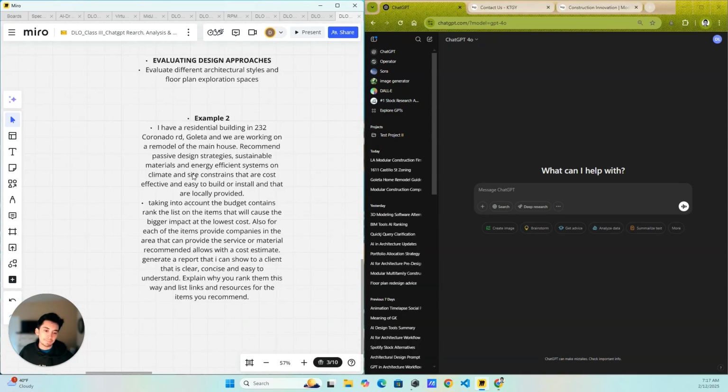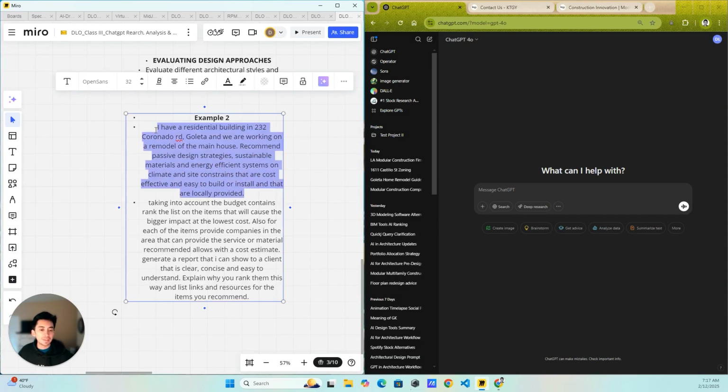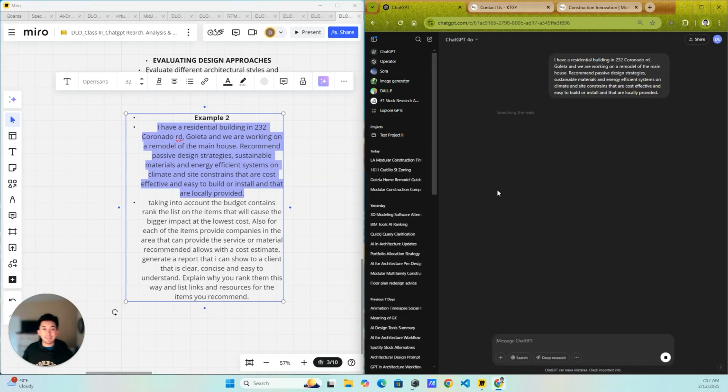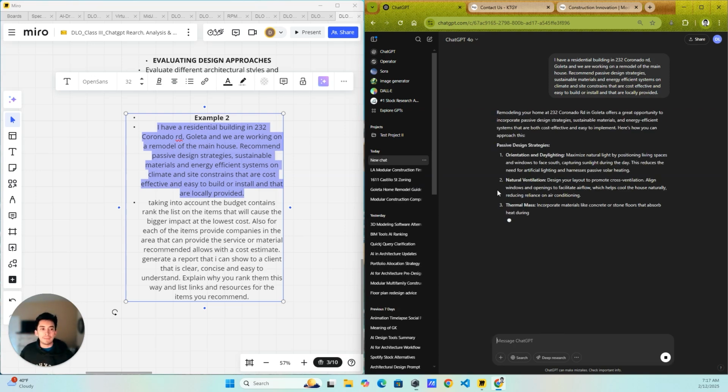In this case, I'm telling it I'm working on a remodel at a specific address, and I want it to recommend passive design strategies, sustainable materials, energy efficient systems, and maybe some possible site constraints that the city has. This first prompt is just for ChatGPT to give you some ideas on what should be taken into account.